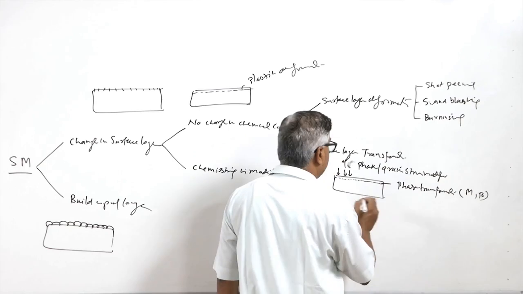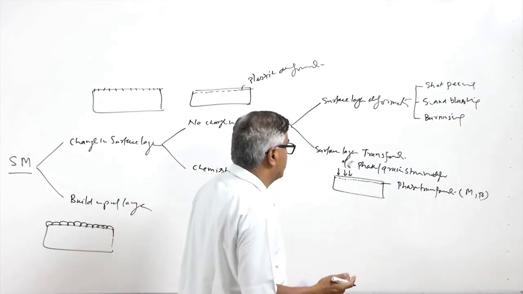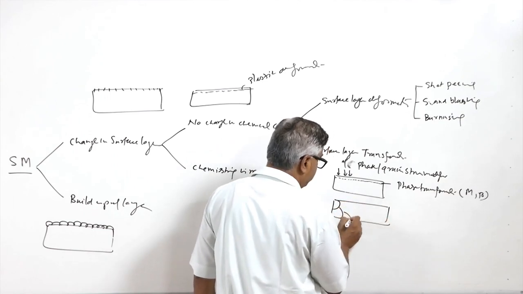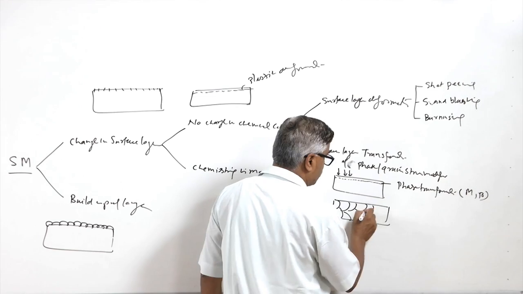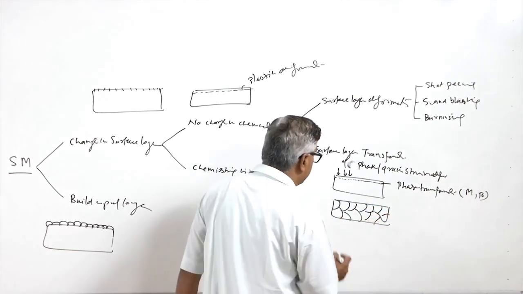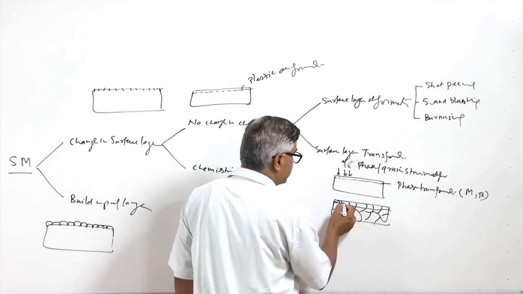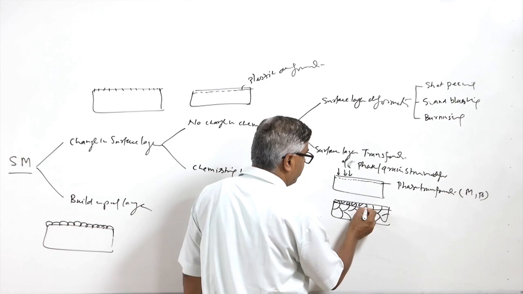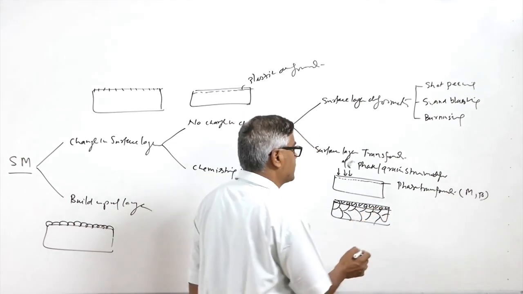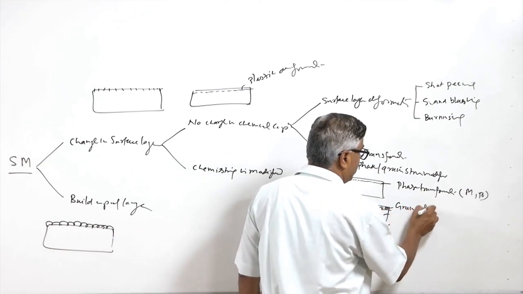or the second approach, where there may not be any phase transformation, but if the structure in the beginning of the bulk material, or the substrate, is coarse, then through the controlled application of the heat, near surface layers are refined significantly. This refinement will cause grain refinement hardening or grain refinement strengthening. So another approach is grain refinement.